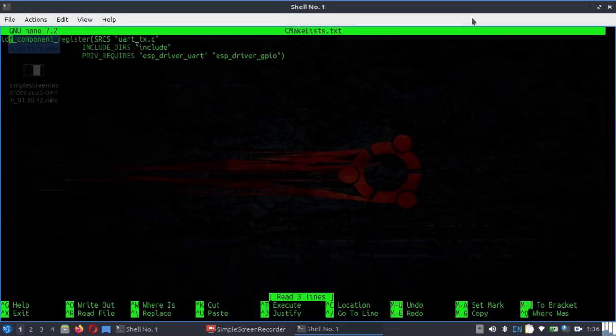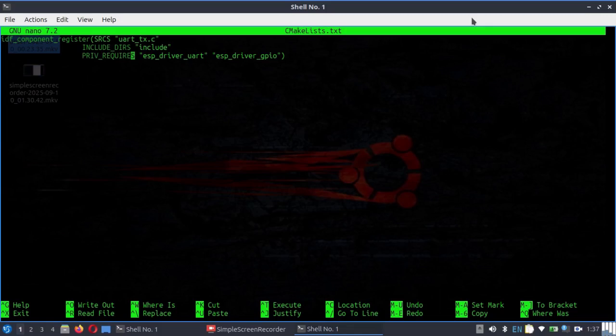So here everything else is same, only one more statement is added, which is priv_requires. So priv means private and requires means these are the drivers or the header files or the pre-built API sections provided by ESP IDF build system which are supposed to be added in our build.